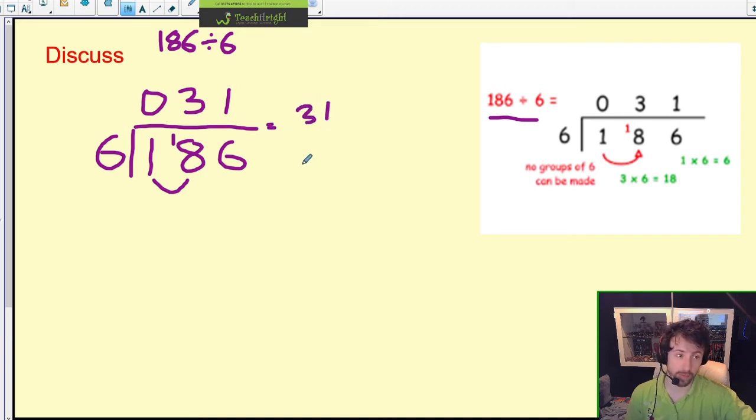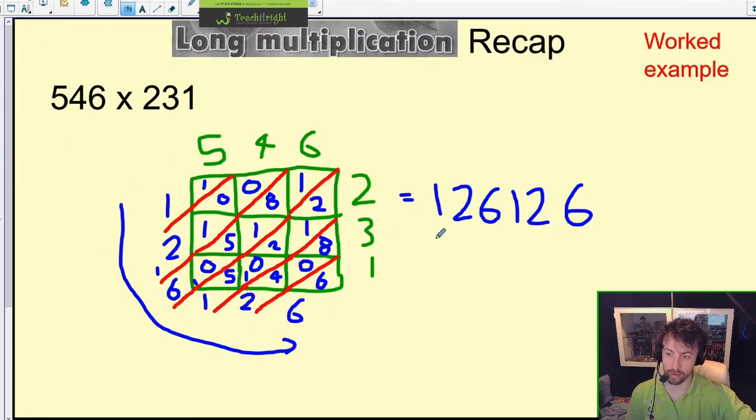And this is me being a bit of a mathematician, but I actually don't like you leaving it as this. I would always rewrite my answer and underline it, because this technically is your working out, not an answer. So I wouldn't just stop there. I'd always rewrite your answer, the same way, I don't know if you noticed, I did here. So this is my working out, but this is my answer.